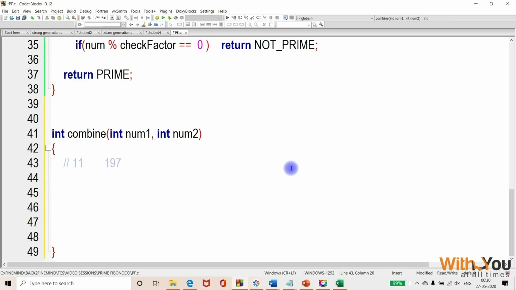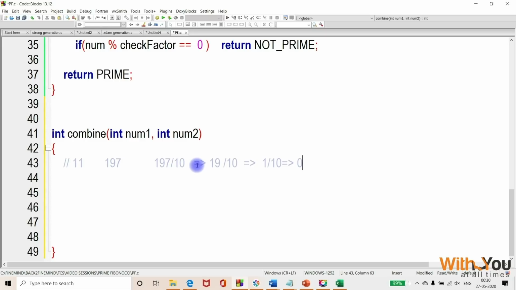What do you mean by that? If I divide 197 by 10, he becomes 19. Okay, he becomes 19. And if I further divide 19 by 10, he becomes 1. And if I further divide 1 by 10, he becomes 0. Cool. So 3 times I'll walk.